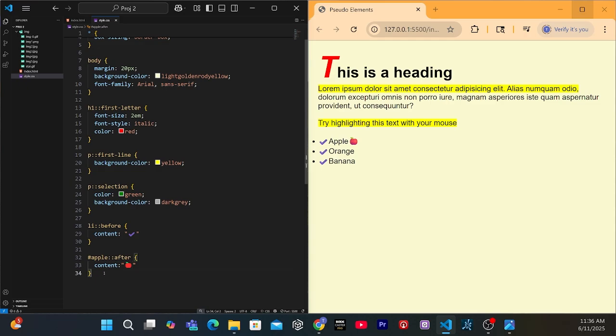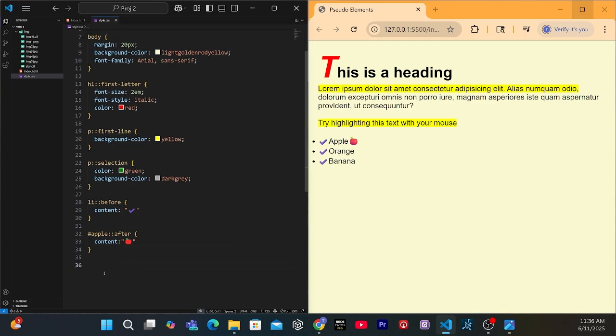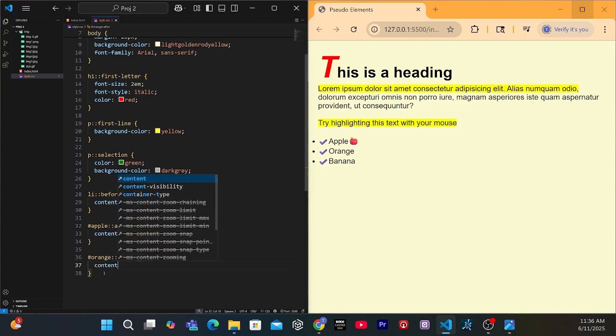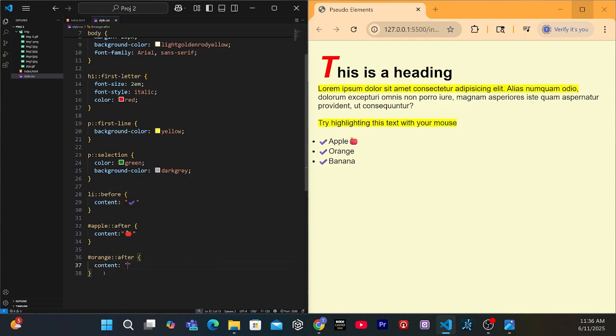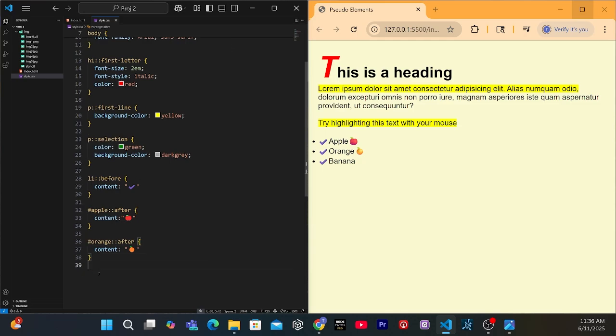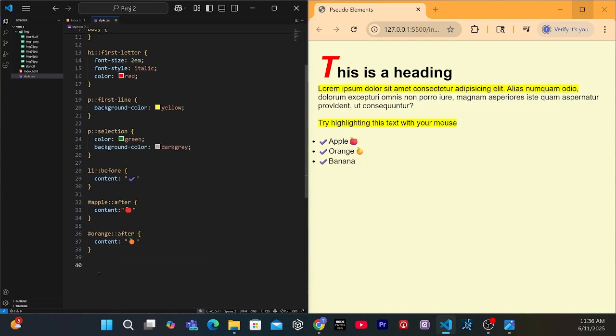All right, and then I want to go orange, and content, Windows period, have an orange right there, and then we'll do banana.